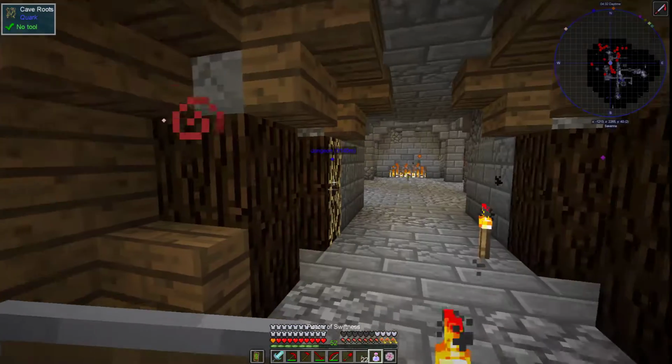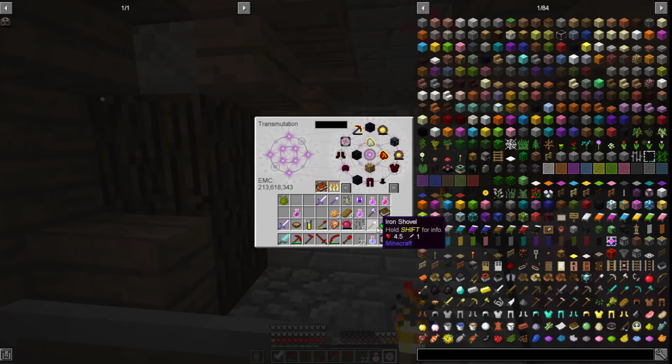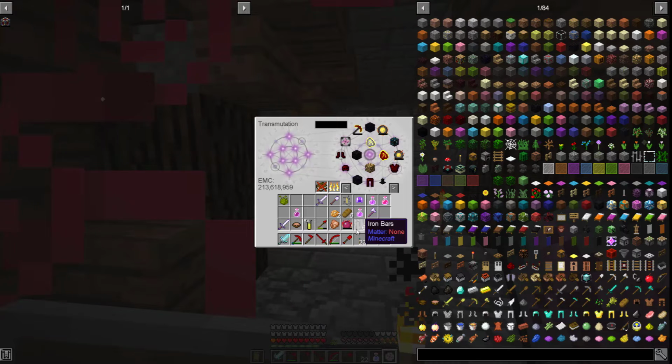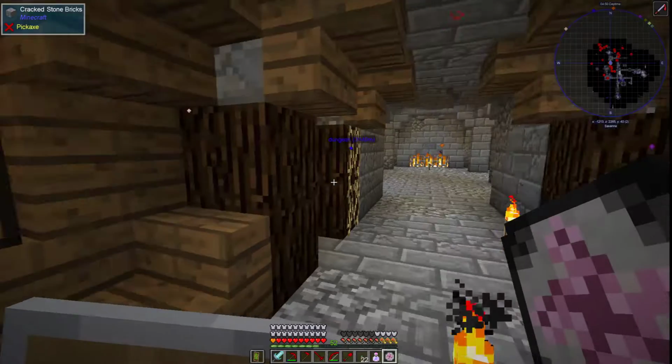Chainmail you can make, so when you get it, it's pretty cool. But like, have you seen these iron tools? I don't really know how I feel about them, to be honest. They're just iron tools. Not really anything cool. Oh, impressive.